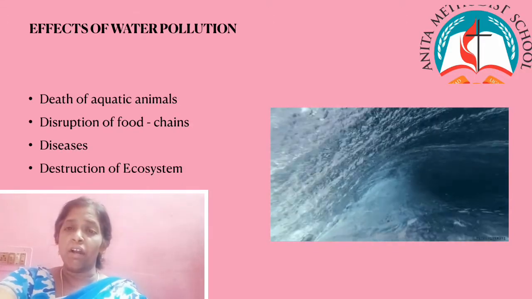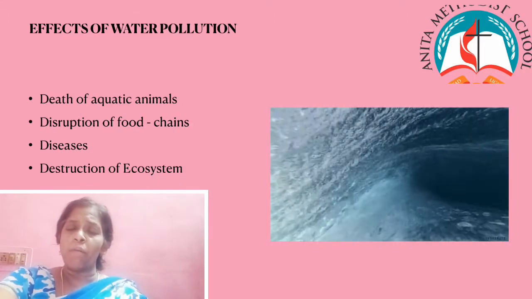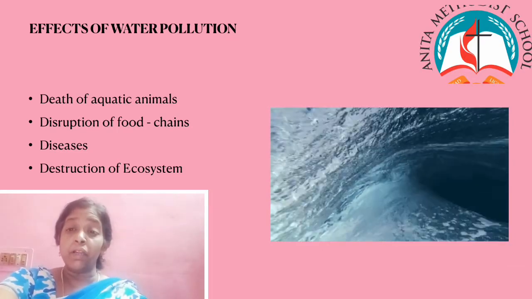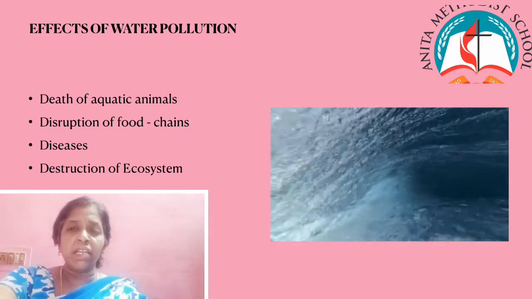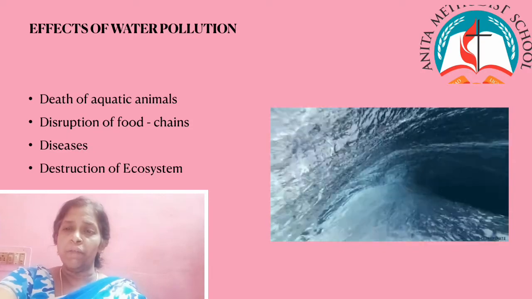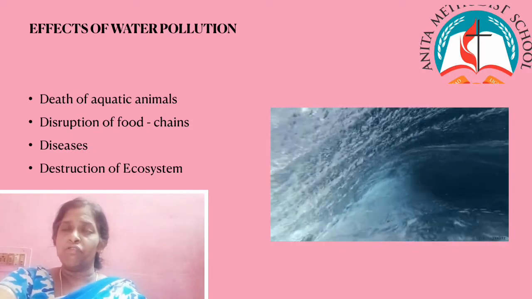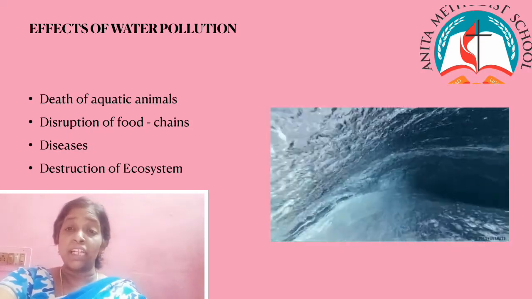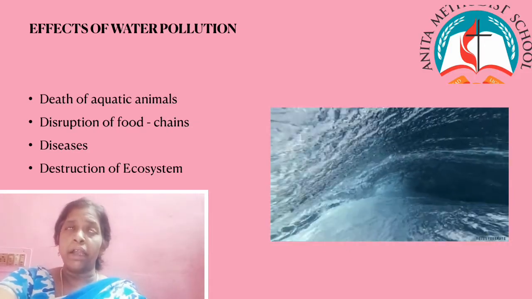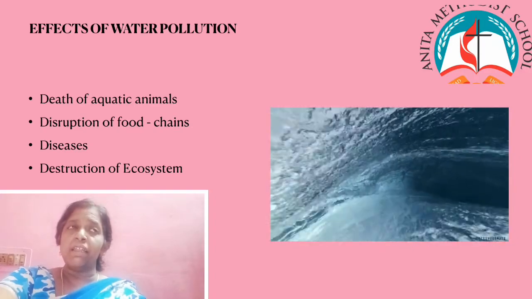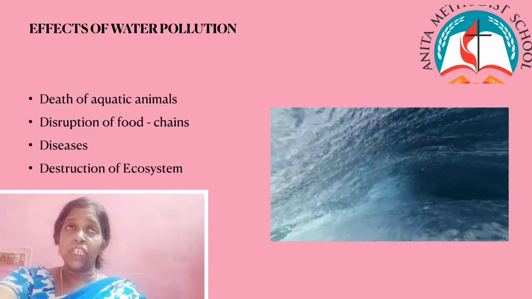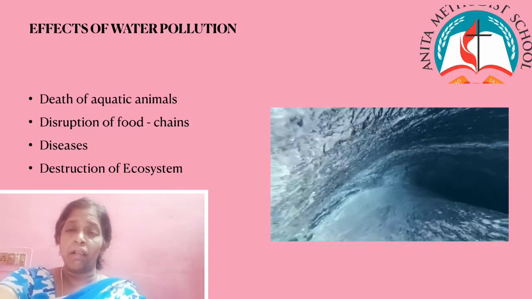They are death of aquatic animals. The main problem caused by water pollution is that it kills organisms that depend on these water bodies. We can see many dead fish, crabs, seagulls, dolphins, and many other animals wind up on the beaches. Disruption of food chains. Pollution disrupts the natural food chain also. Pollutants such as lead and cadmium are eaten by the tiny animals. Later, these animals are consumed by fish, and the food chain is disrupted at all higher levels.